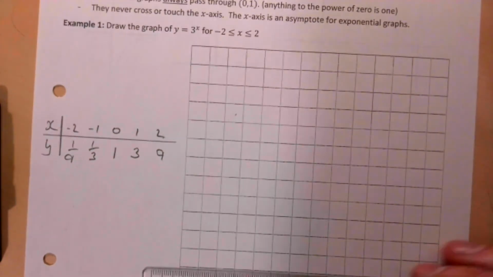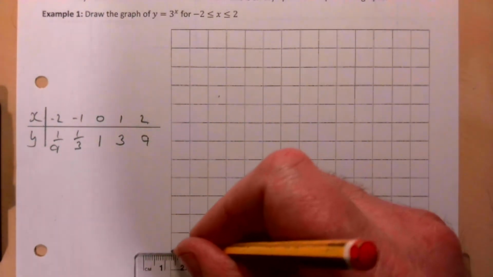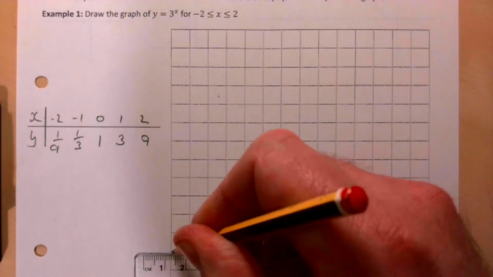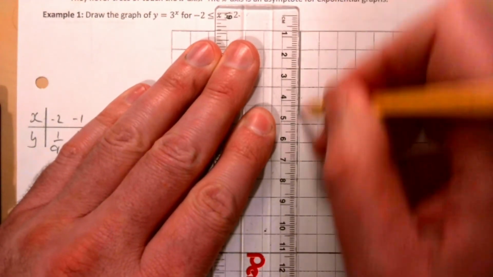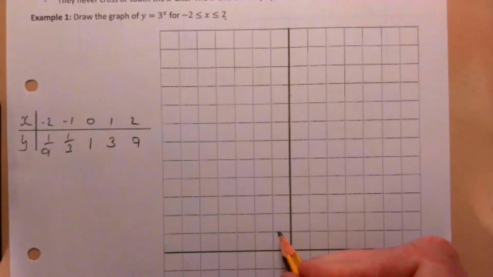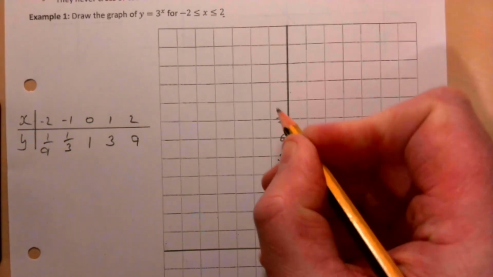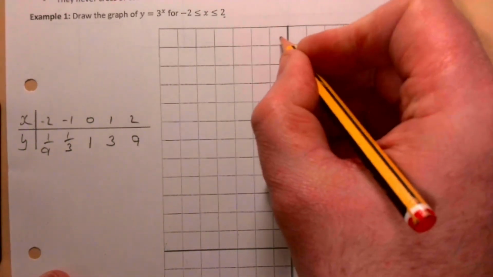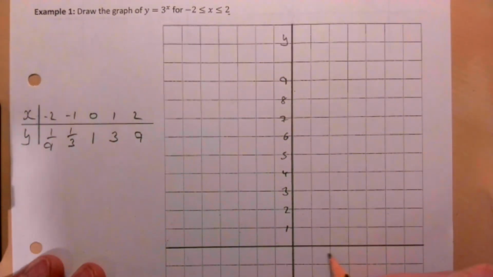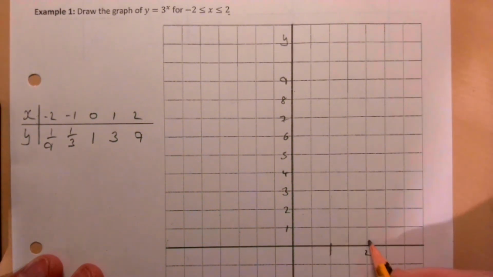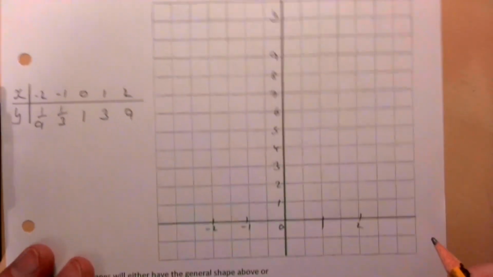Let's do our vague scale here, and we'll draw a wee graph. My x-axis and my y-axis come up like this. 1, 2, 3, 4, 5, 6, 7, 8, 9 is as high as I need to go, and then we're going between -2 and 2, so we'll go a slightly different scale. We'll just go 1, 2, not an awesome scale, but it'll work. -1, -2.